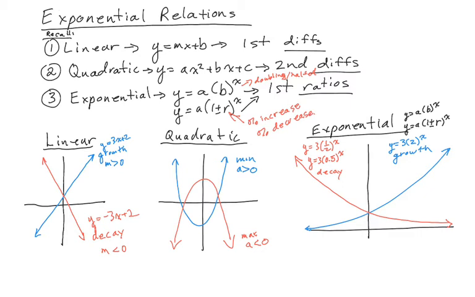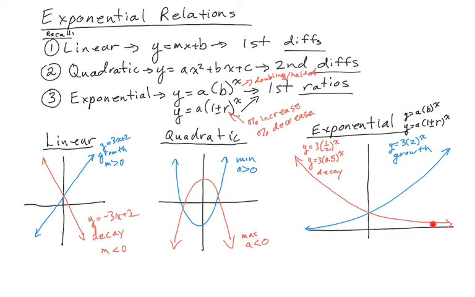Now, these other graphs here are just some basic ideas that you learned about a long time ago. A graph that is linear and increasing is growth. You can also think of a slanted graph going from the top to the bottom as you move left to right as a decay. For quadratics, you kind of have a growth and a decay for both of them. But let's not talk about that. Let's focus on just the exponentials.